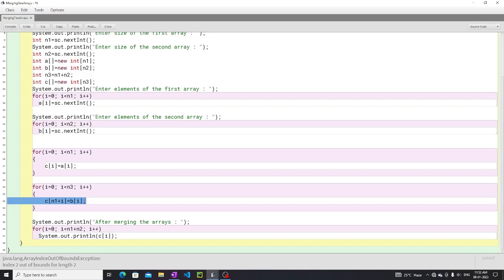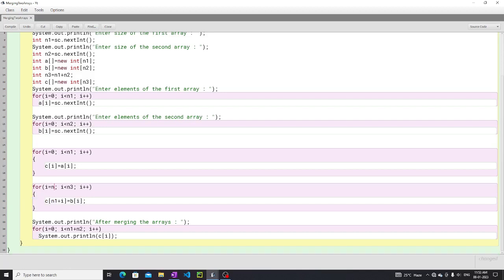See, this part is okay. Okay, let's do it in another way. Let us just initialize it with n1 less than n3. I is this. Okay, now A will be at I position, but B will not be at I position, right? B has its own I position. It will be from 0. It has to be from 0, from 0 to less than n3. That is correct.